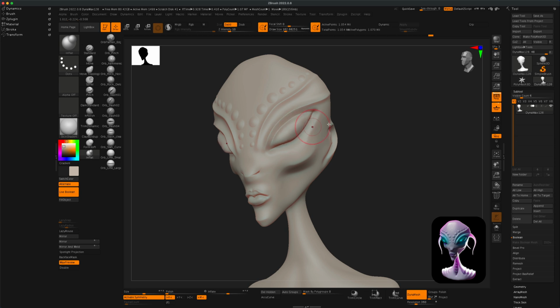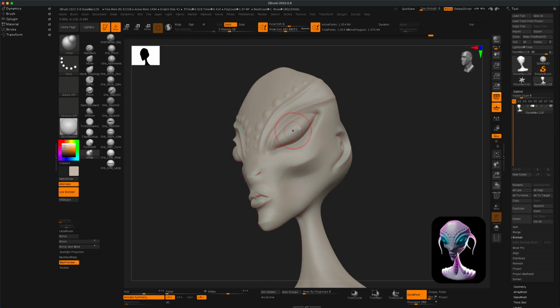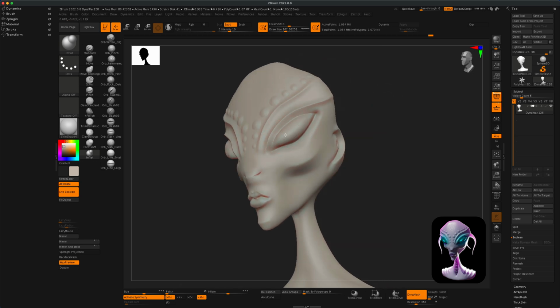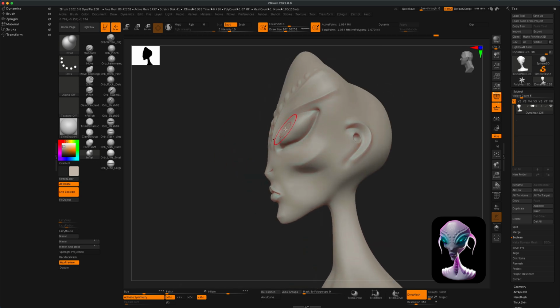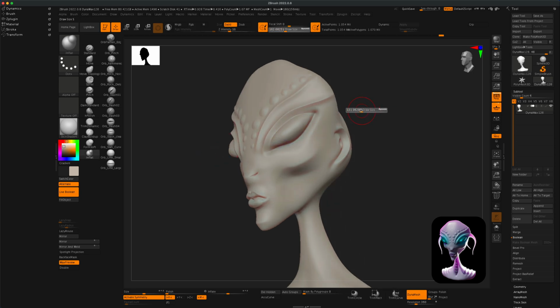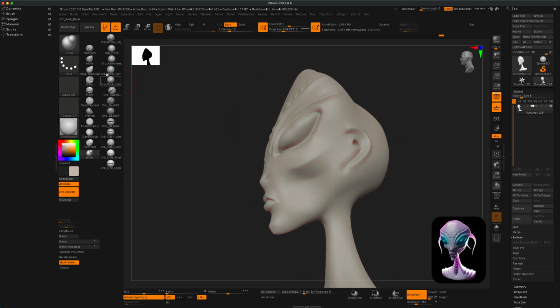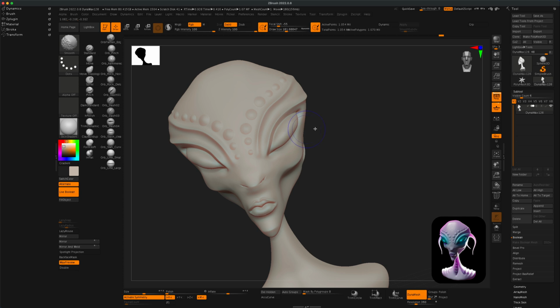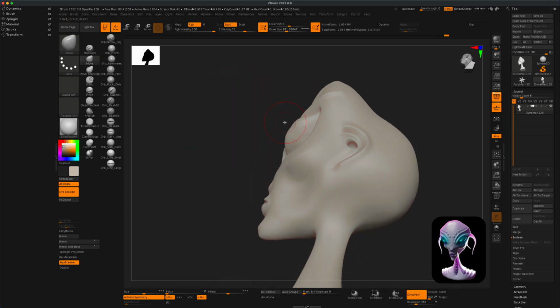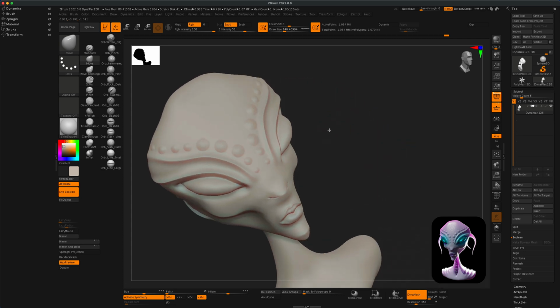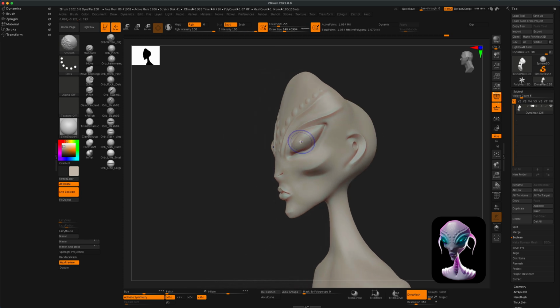I want to make sure the eye is kind of like the gray alien kind of eye where it's round. So I want to make sure I inflated that and didn't keep it too flat. Just an artistic preference, but at the same time I needed to take my time and make sure, because I'm not ZRemeshing this or anything, so I wanted to make sure I didn't keep the shape too blobby or wobbly. So you see me kind of taking the time and carefully expanding it to make it feel more round.